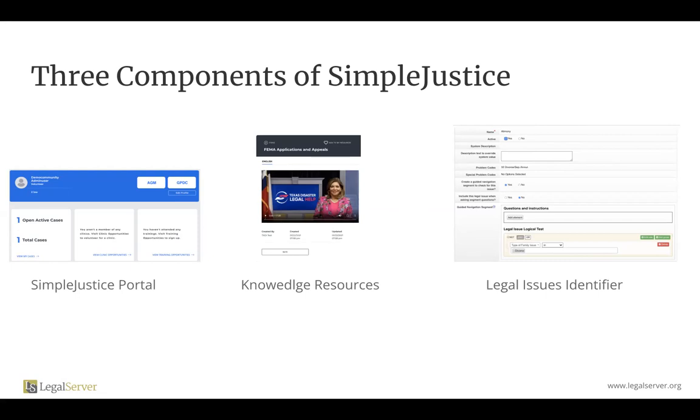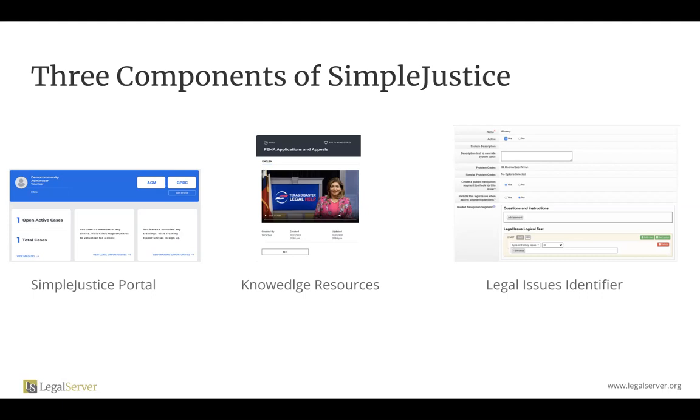This sort of at first blush seems the most different than the rest. But the legal issues identifier, and we're not going to get too terribly far into this particular tool, does provide a set of common legal issues that can be identified on a case, and it allows you to set up a set of proxy fields to be evaluated before that issue is identified as being potentially present in a case.